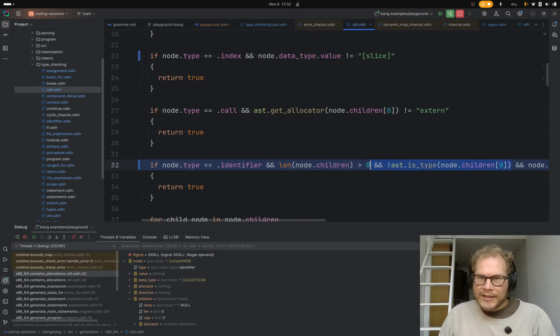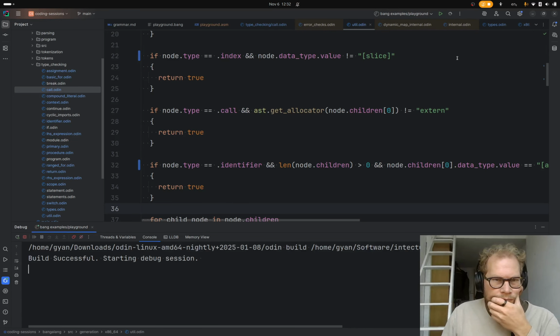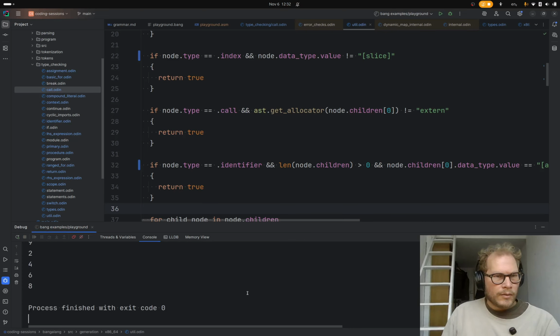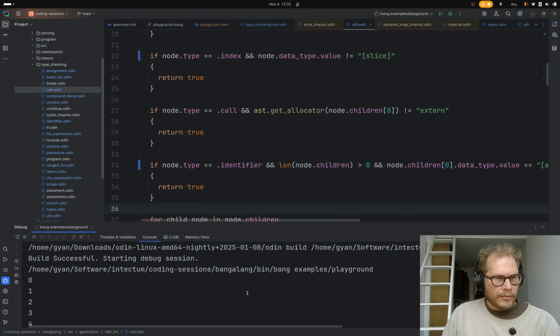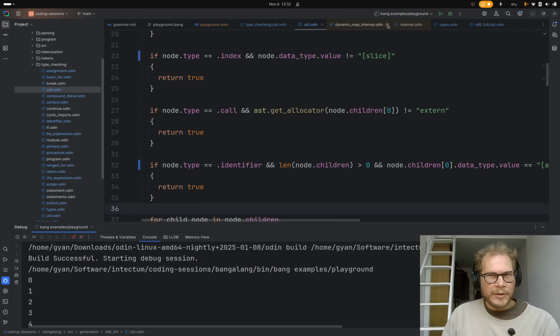So can we check that instead? Okay. Somehow I was expecting more errors to show up, but it's working.